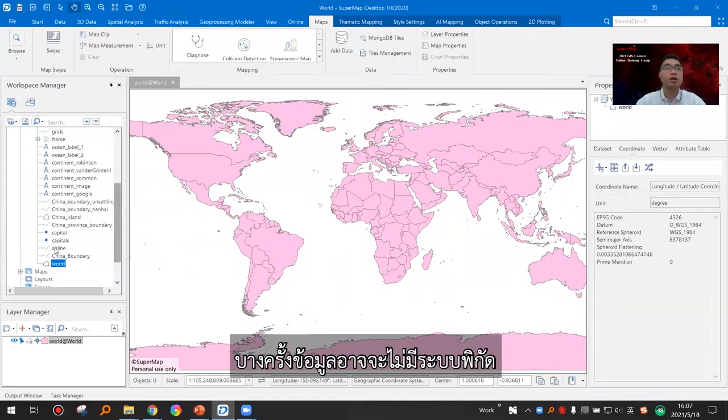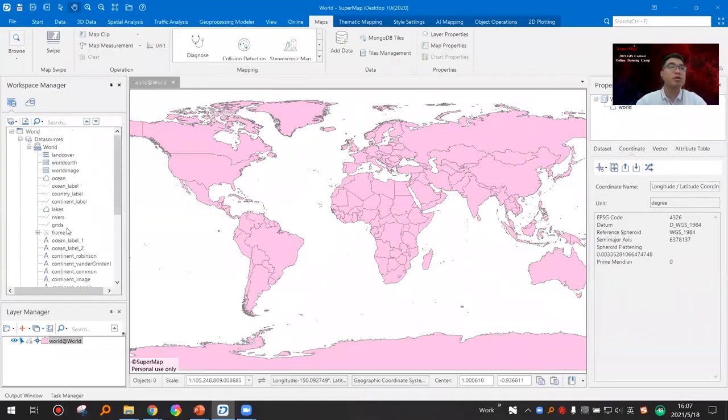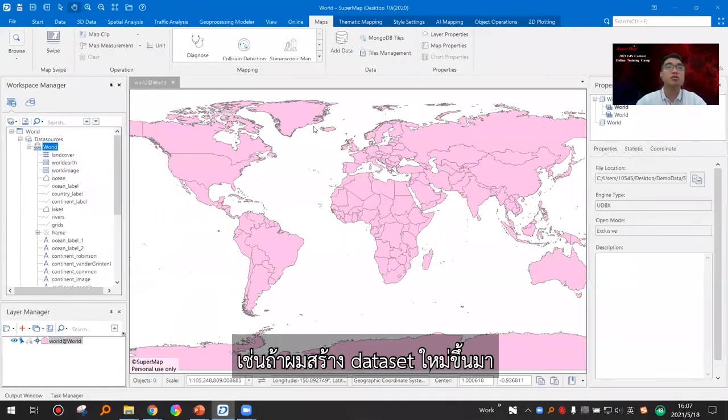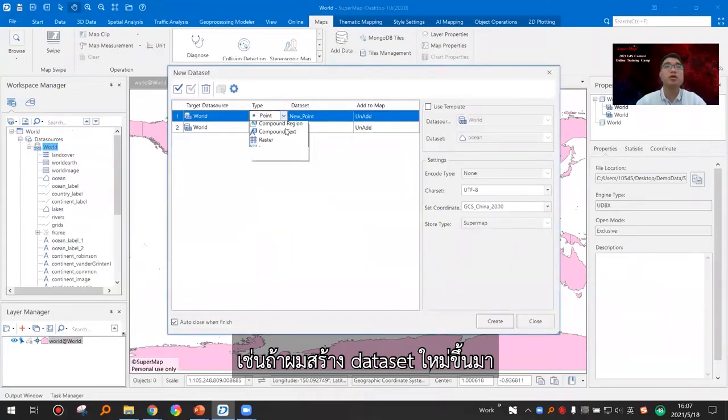And here, sometimes the data doesn't have any coordinate system. Maybe like this. You see if I create new one.